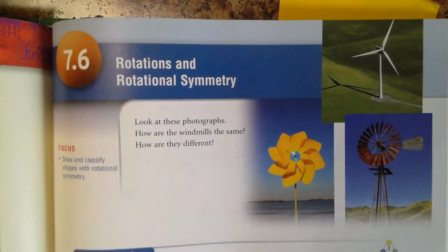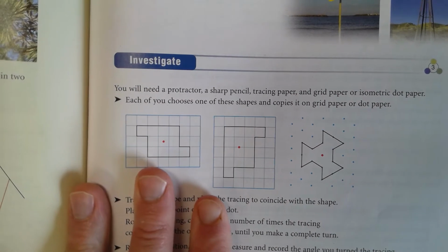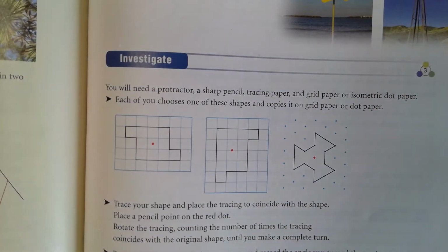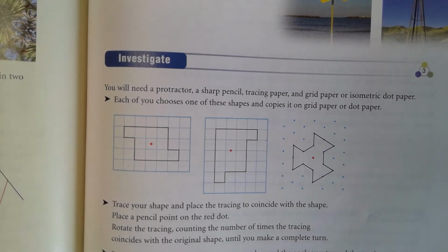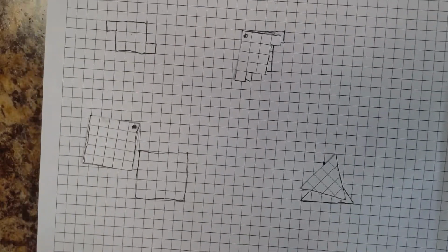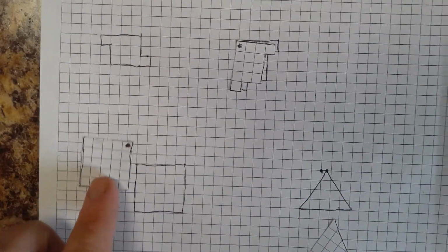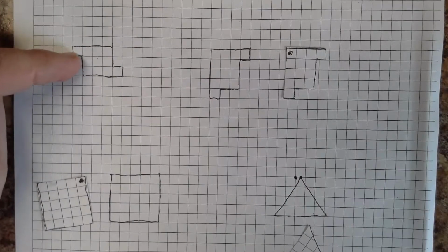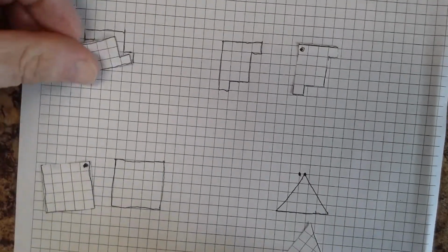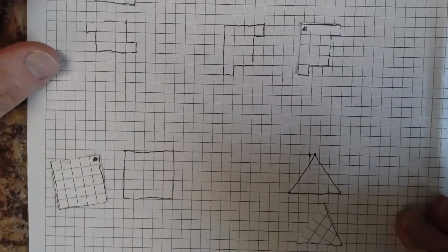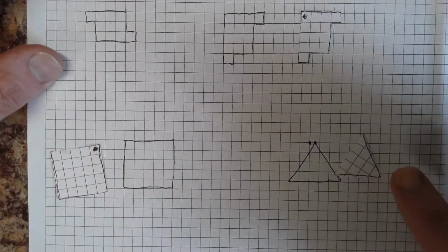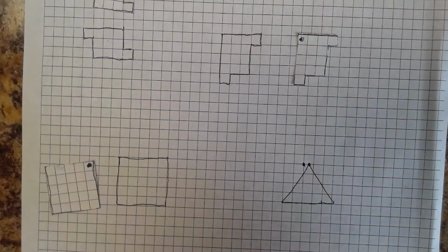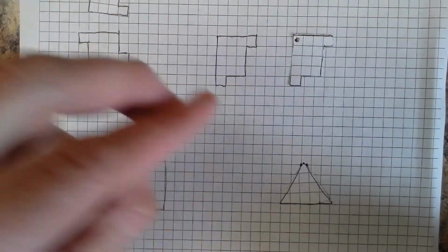So we're going to look at several shapes. I sketched several, so here's some examples, but I sketched several shapes that we're going to take a look at. Now you can either just follow along or you can make your own shapes. So I'm going to show you what I did. Then you can either pause this lesson or you can just watch. So I sketched several different shapes and I made a cutout of each shape. So we have this one. This one I lost. Oh, I just found it. You can see each shape has its own cutout. And I'm going to use these cutouts to illustrate rotational symmetry.